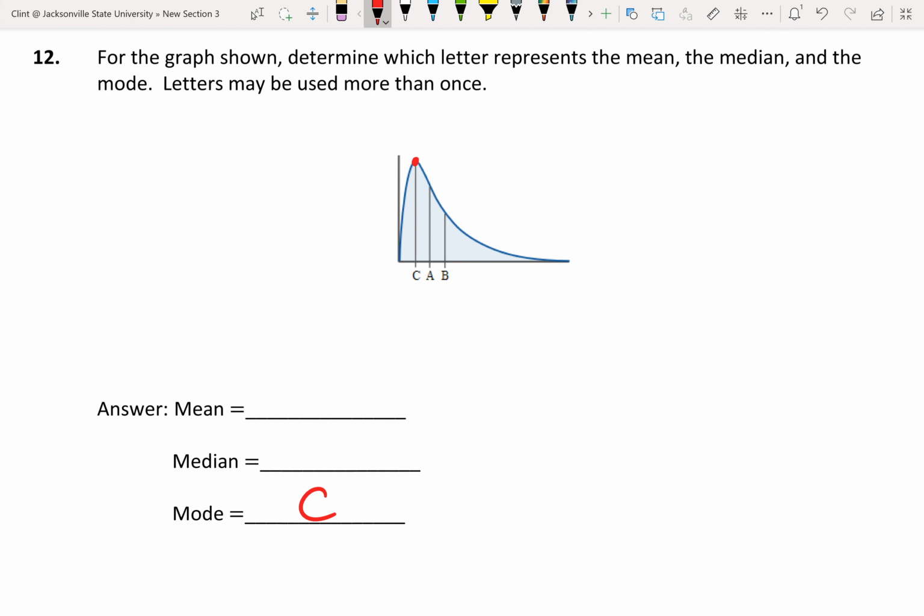Then I go to the mean. The mean is going to be the one that's closest toward any outliers we have. The shape of this distribution is skewed to the right because somewhere out here we have at least one outlier. That's why our data is skewed. So the closest value to that would be B. And that's the closest to the mean to the outliers. And then the one left over is the median. Okay, the definition says it divides the area under the curve in half. That's not real easy to see if it's skewed. That's why I do those in that order.